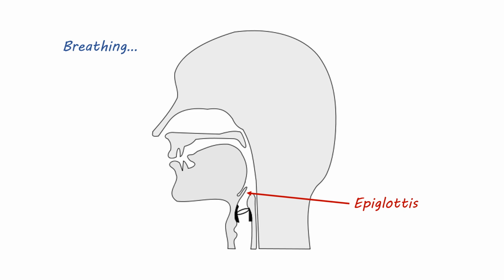And this is how the epiglottis is supposed to work, is to help you sort out which pipe your food goes down. So when you're breathing in air, which you want to go in your lungs, your epiglottis is raised up and opens up your lungs like a big trap door, right? So when you breathe, your lungs are on the left here and your stomach is on the right. And so when you breathe, the air can come in through your nose, down into your trachea and into your lungs. It can also come through your mouth. In an adult human vocal tract, you can breathe through either your nose or your mouth, which is nice when you have a stuffy nose, right? So this is how breathing is supposed to work.